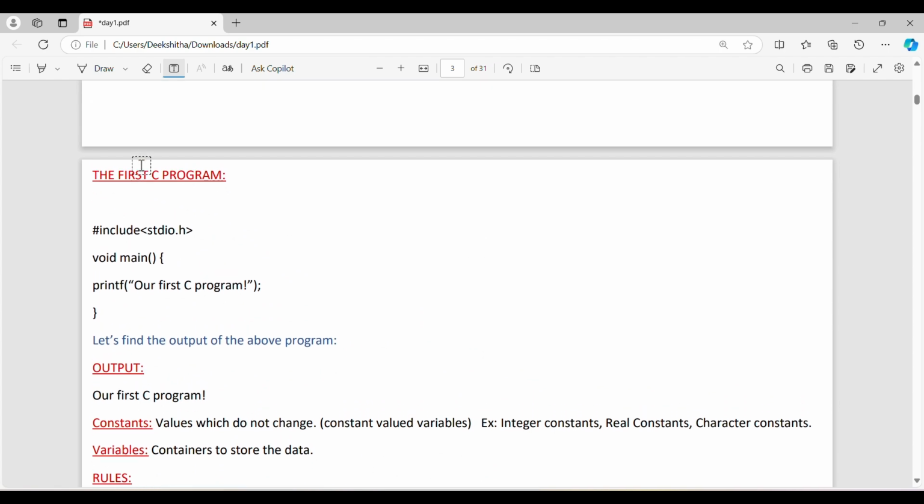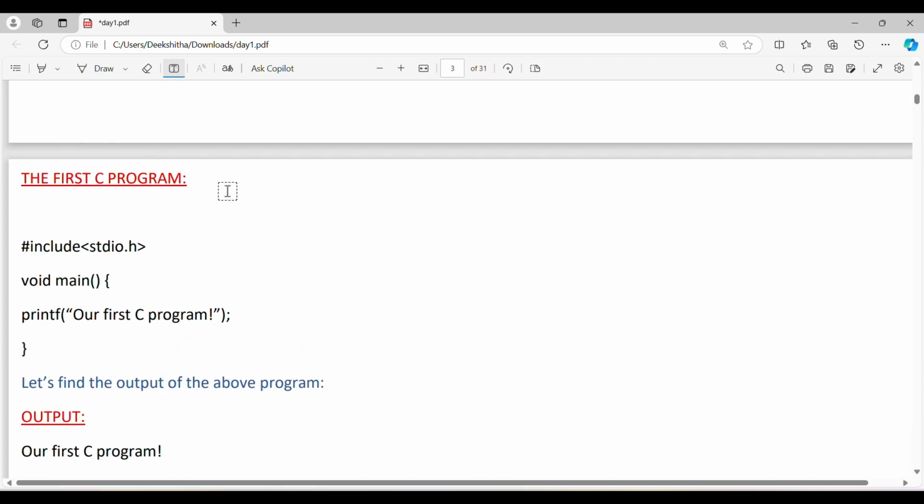Okay. Further, the first C program. Now let's start writing a program. Now we have to write a program, right, for giving instructions to a compiler. For every program there will be this preprocessor. This hash include is called a preprocessor, that will be discussed in further classes because it is not needed now. And this is a function which is to be called.